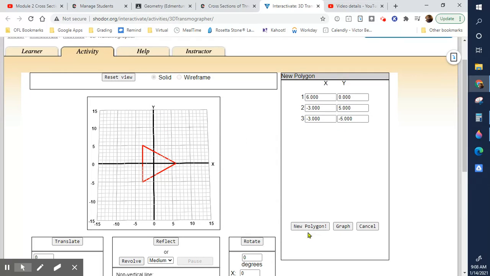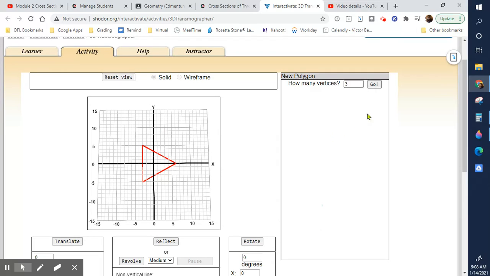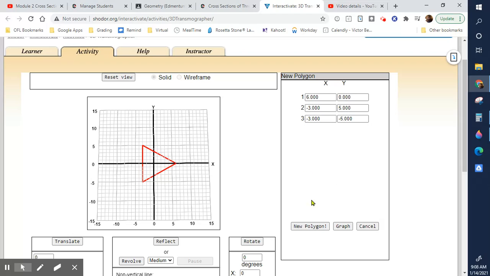New polygon. Okay, so we're going to make this, and I feel like they give you a little too much creative freedom with this. So what we're going to do is put one point here and the other one somewhere else. Point 2, we're going to do at -6 and 0.